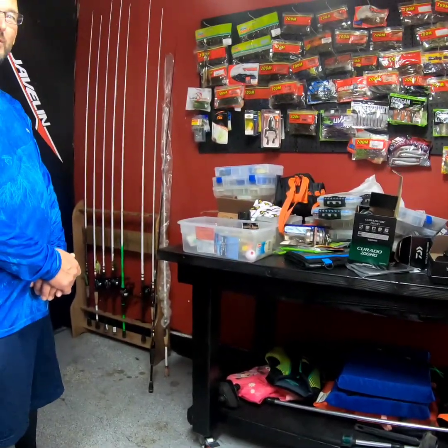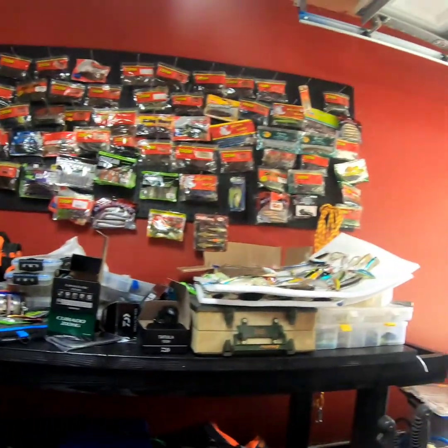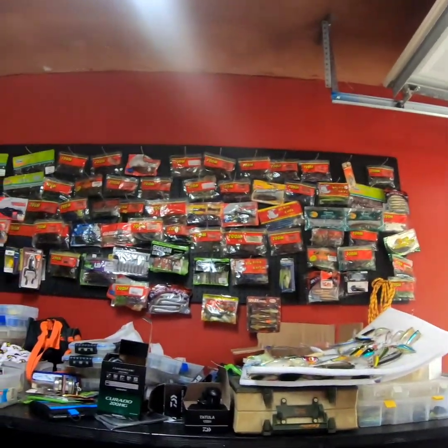My biggest catch so far in that lake right there is a 9.2. Wow, I was out last year using a 10-inch power worm on a Carolina rig. And as you guys can tell, he's been collecting all this stuff. All those years that he's been fishing, he's got a lot, man.